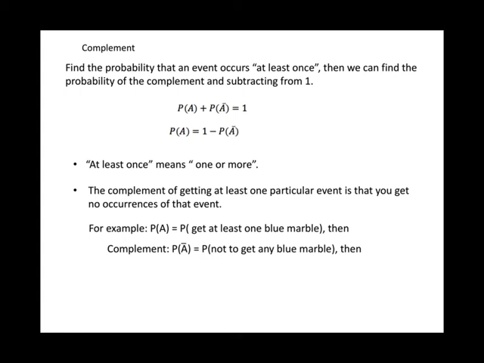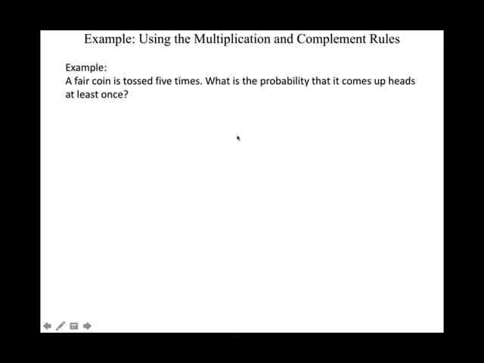Okay, let's try to use an example to explain this formula. A fair coin is tossed 5 times. What is the probability that it comes up heads at least once? I want you to highlight the "at least once" here. One more time, at least once means I want to get one or more. So first, write it down, probability of A equal to comes up heads at least once.